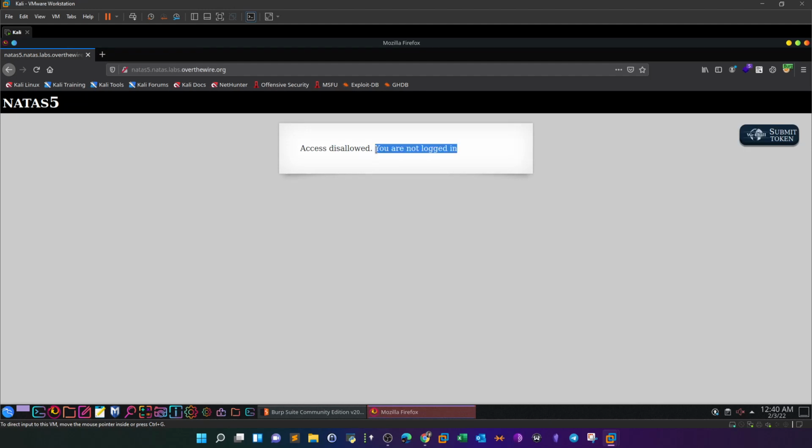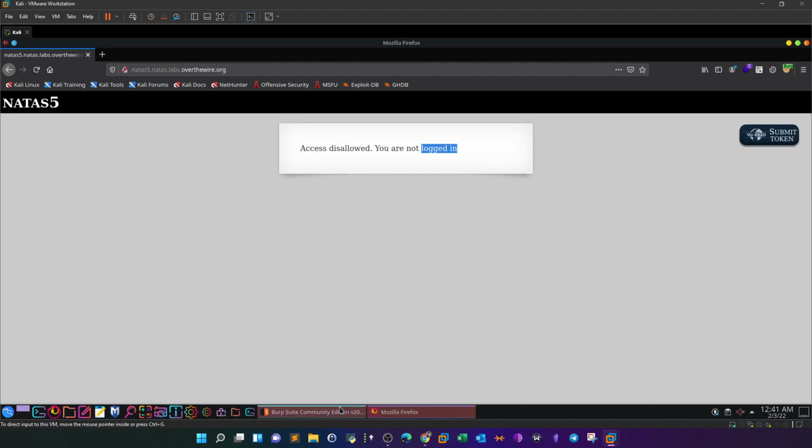Another way of solving this challenge, without using directory search, is again inspecting the request in Burp Suite. Why do we do that? Since it's saying you are not logged in, it means we either need to register an account and log in, which is not available right now. There is no login page here that I can see. Or there is a cookie behind the curtains. The cookies actually control your login. If we are able to locate a cookie on this page and play with its value, we can just trick the web application and control the state of login and log out.